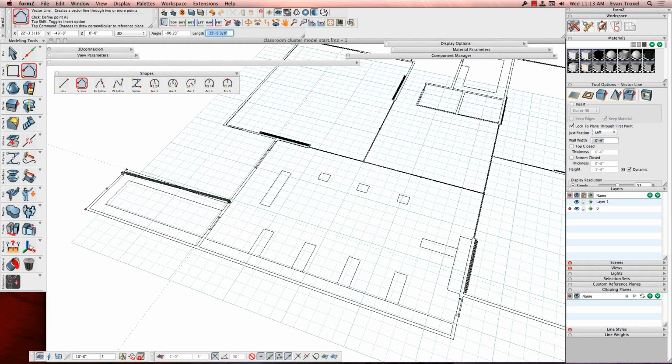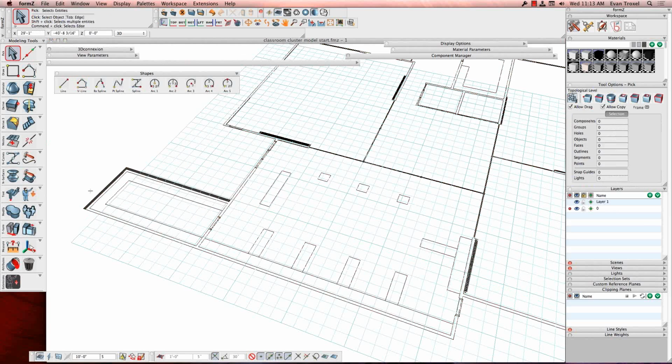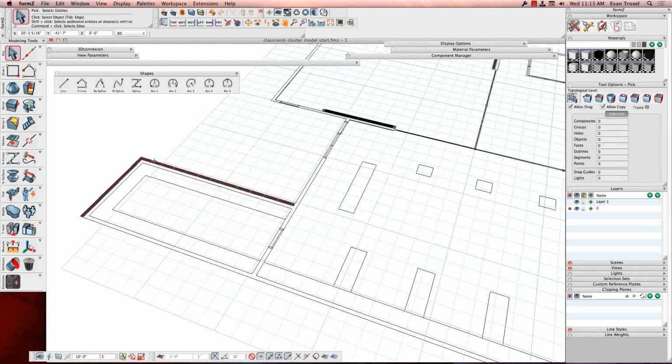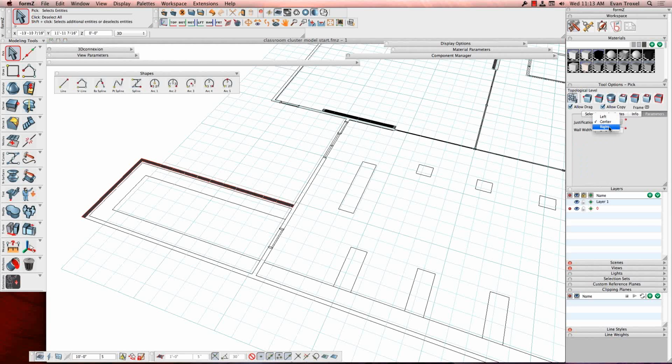If I start drawing walls over here, you can see that wall is two-dimensional because I've told it that I want it to have no height. If I go back into the parameters, I can change the justification, and I can also change the width. If I wanted it to be 2 feet thick, I could do that as well.